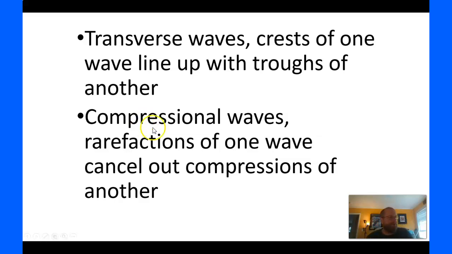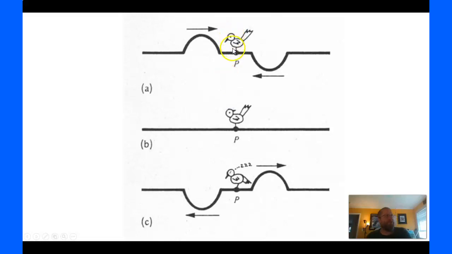Okay, so the next picture shows you the birdie on the wire again with the crest of one wave and the trough of another coming together. Where they meet, they cancel out. And the bird goes back to sleep. And here goes the crest going on its way, here goes the trough going on its way, ignoring each other. The medium, the matter, cannot ignore the waves, but they can ignore each other.